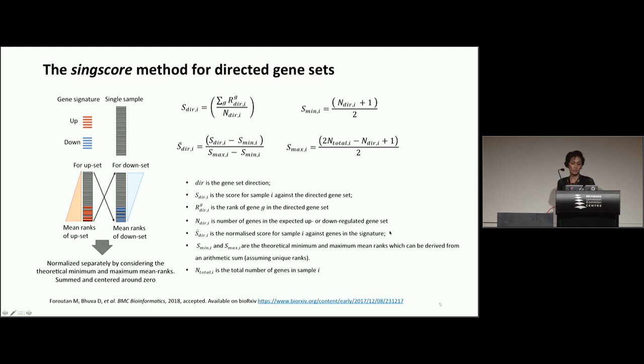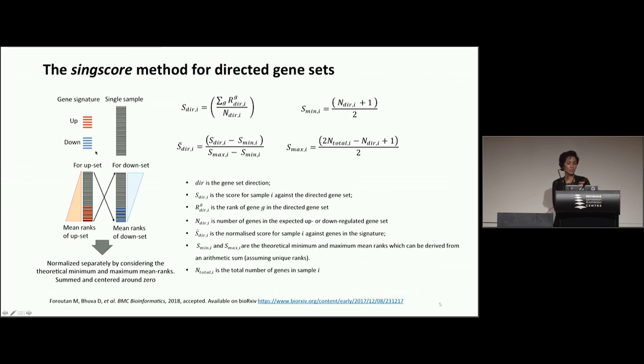So what you see here is that if we have a directed gene set, and by directed I mean, for example, we know the direction whether it's an upregulated or a downregulated gene set, or we have a signature that has both up and down gene sets, then we can have a single sample. So this is a gene expression profile from a single sample.